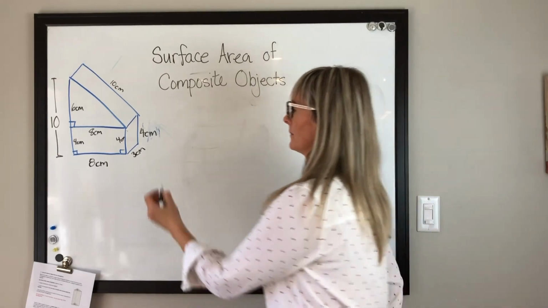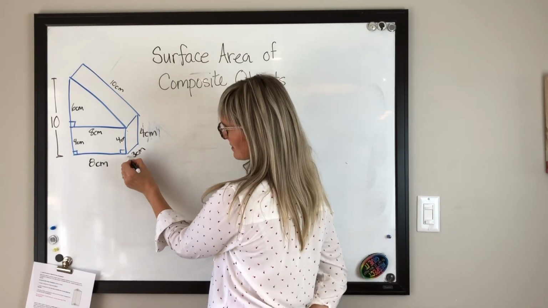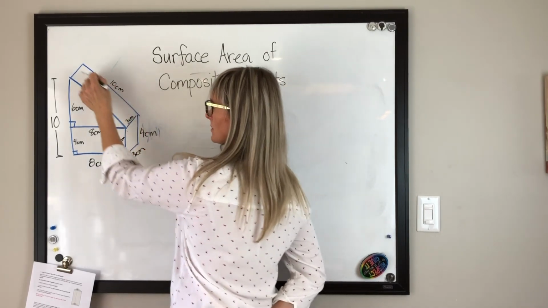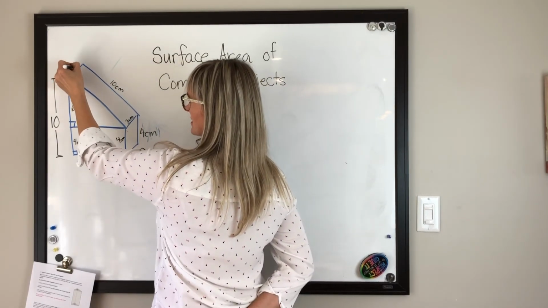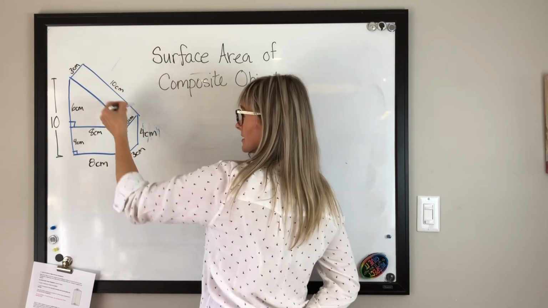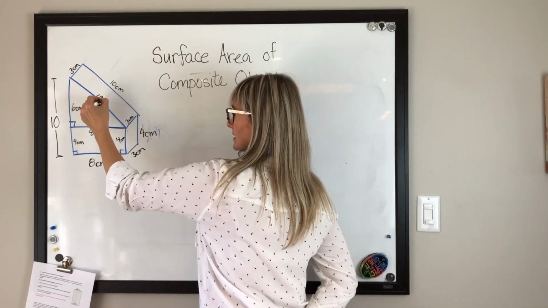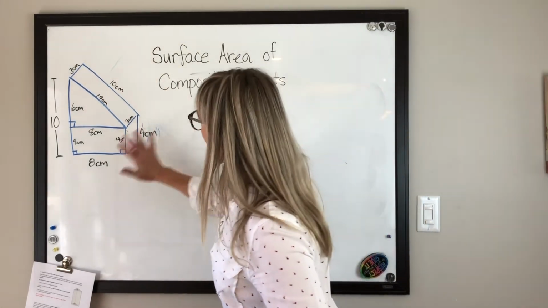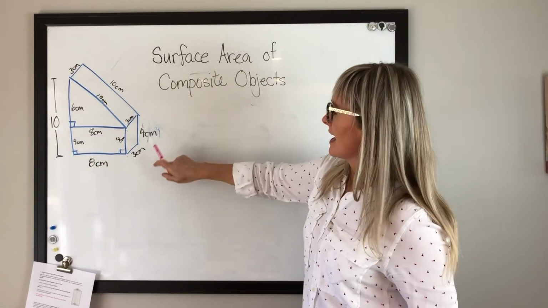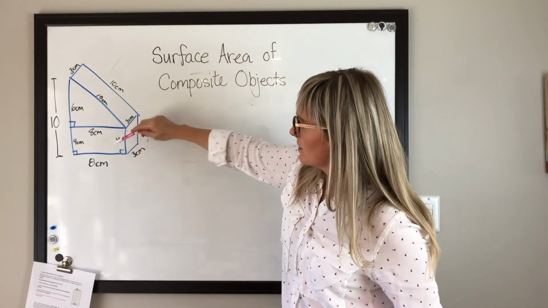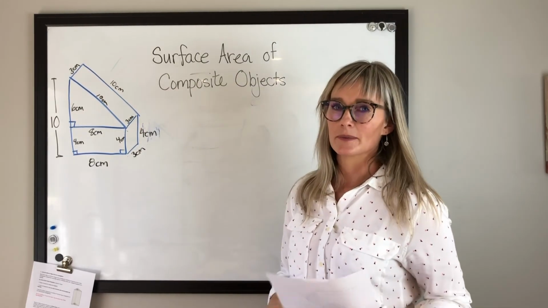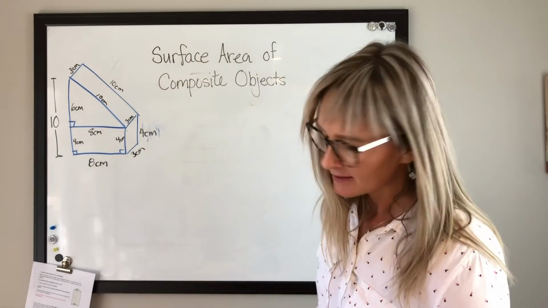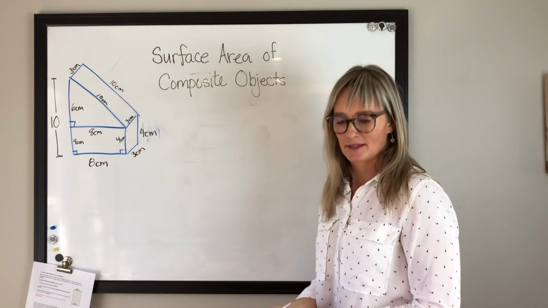What else do we know? Well, if this is 3, this is 3. Well, if this is 3, up to the top of this rectangle, this is going to be 3. If this long side is 10, this also will be 10. Now, we may not even need some of those measurements, but at least now we know every single side, and we're not going to get confused and put 3 centimeters here or 4 centimeters here, which often happens. It's one of the most common mistakes I see. Okay, so now what do we do? Well, let's decide how we're going to do this.